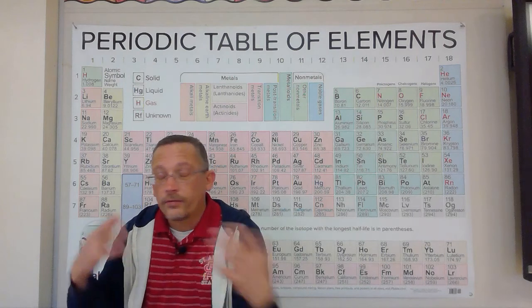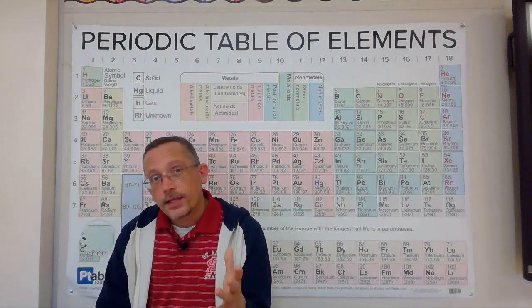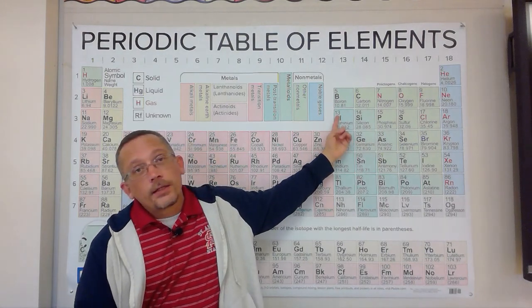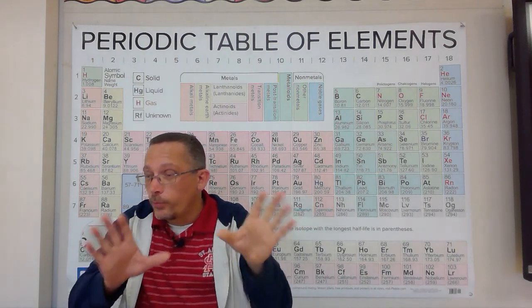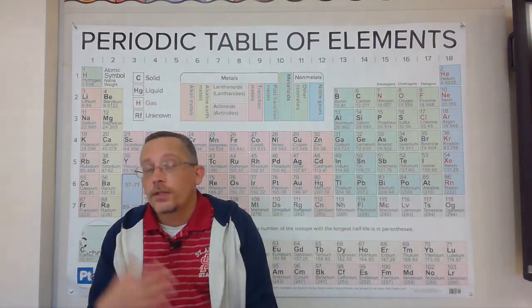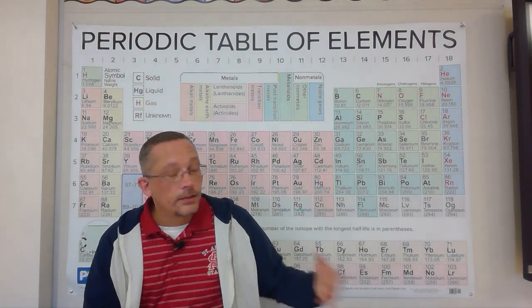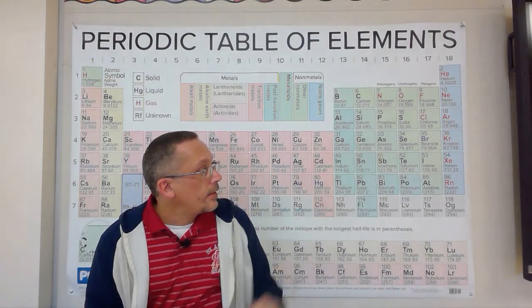Okay, kind of the reason that compounds form, whichever type they are, has to do with their electrons. Okay, we've learned that atoms generally have the same number of electrons as protons. So if I'm talking about aluminum, I see 13 is the atomic number, and I say it's got 13 protons and it's got 13 electrons. But atoms actually usually like to have the same number of electrons as the noble gases. Okay, so they will try to get the same number of electrons. They'll either gain, lose, or share electrons to try to get the same number as the closest noble gas.